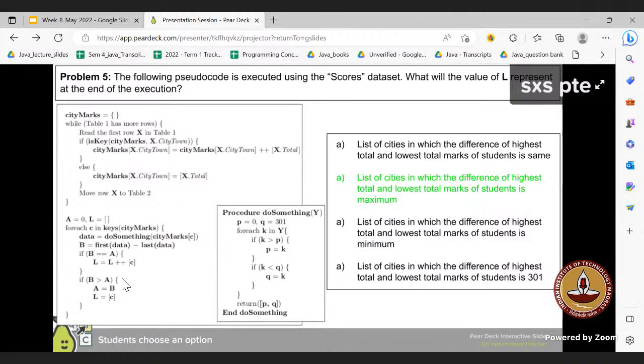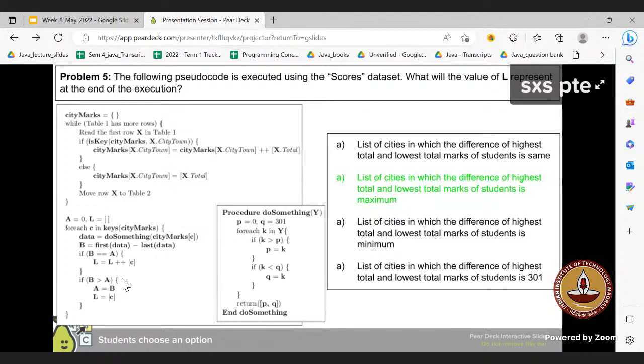After that, we move x to table 2 and do the same procedure. If we find another Chennai student, we move into the is key part and see that Chennai is present, and then we increment the Chennai value with its total marks.